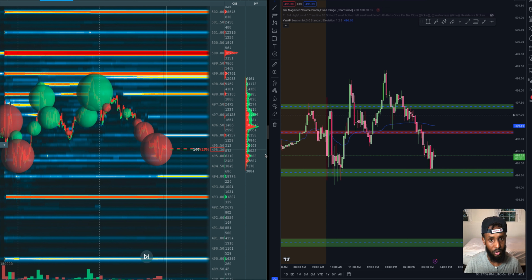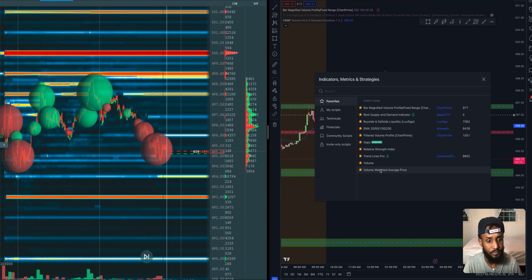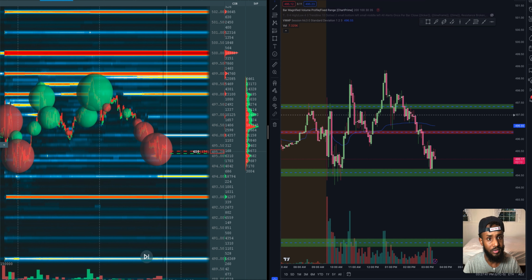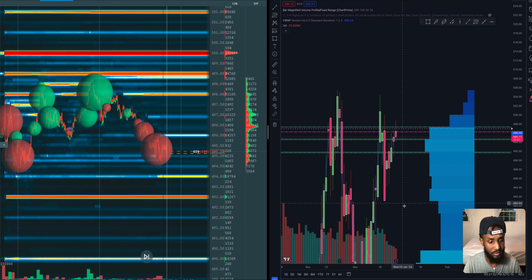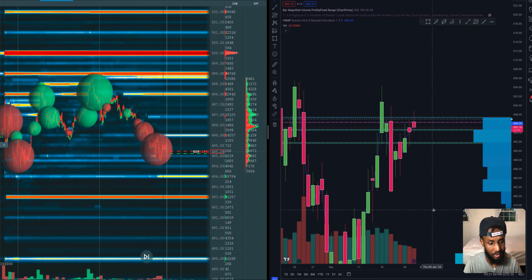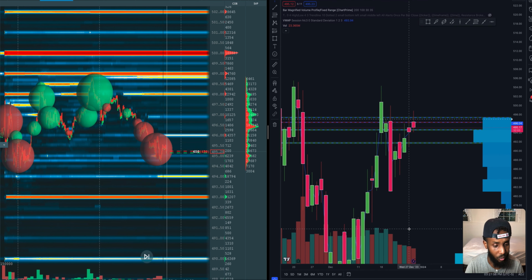Because of those low volume days, you can see here, let's add volume to our chart, and we can see this is Nvidia, for example. We can see the past couple days the volume just has not been there. That's 20 million shares of volume. Today we have 20 million also, and then usually Nvidia trades up here closer to 50 million. So just because of that, I've been very cautious of trading.